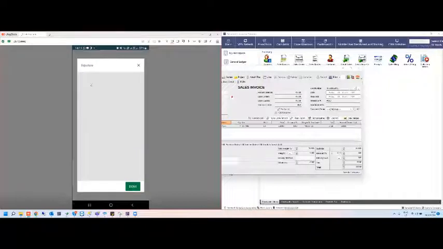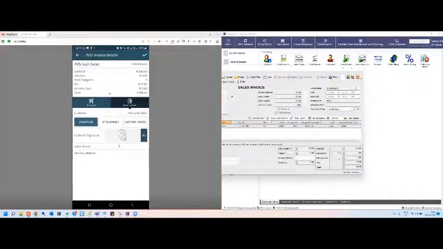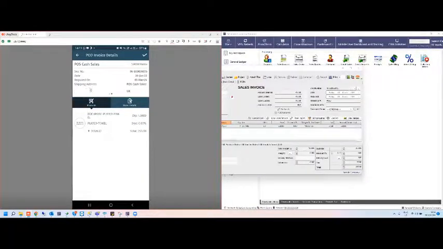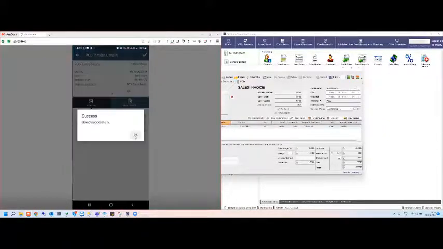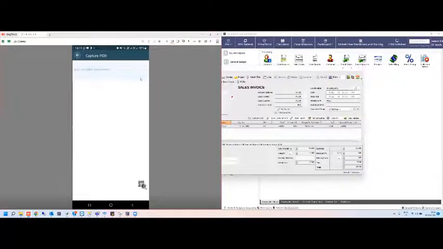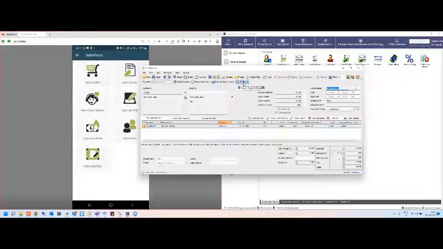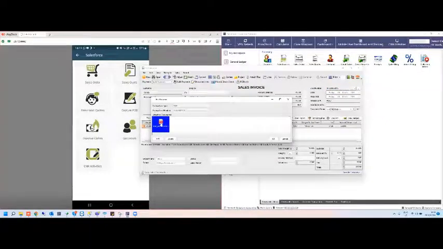We'll then have the POD signed, and we can click on the tick. We then have our POD captured. You can see here on the top that there now is a POD. We'll be able to click on it and open up the PDF document. You can see the signature on the bottom left here.